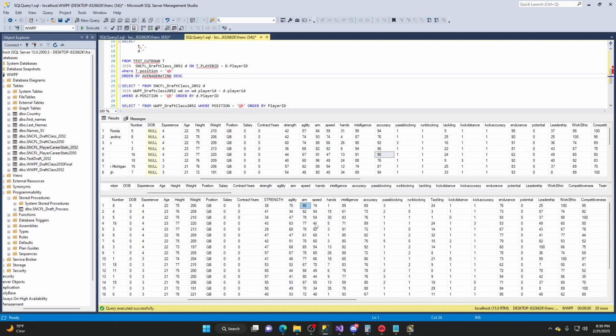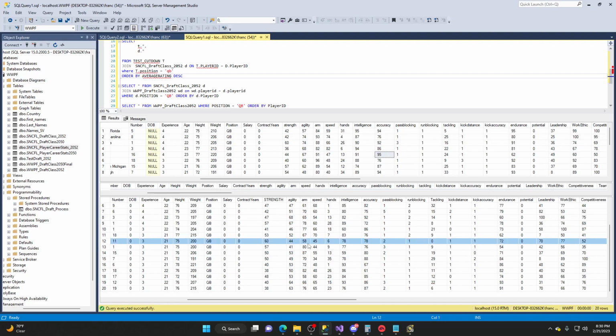The other thing I wanted to make mention of is we did put a few new little things in here, and they're not on the current class that we just did, but they will be for next year. So this guy who has an arm of 58, that will actually no longer be a thing going forward. We're going to make it so that there's floors for certain ratings for certain position groups. So the weakest arm is going to be 60 going forward. I don't know how much that helps you guys or hurts you guys, but that's more or less what it's going to be for arm. And you'll see floors for other ratings for other positions too.